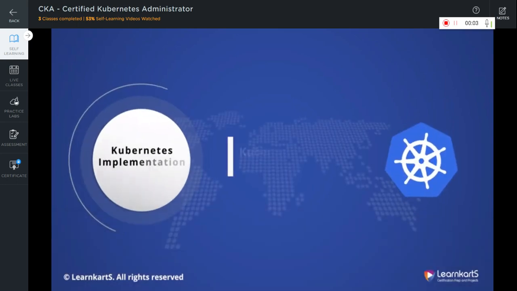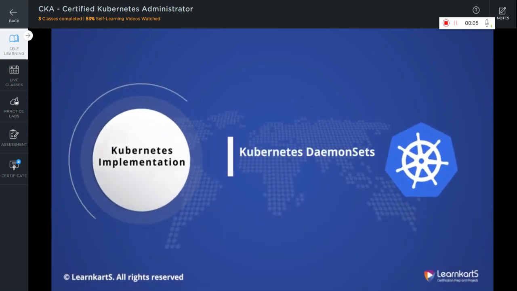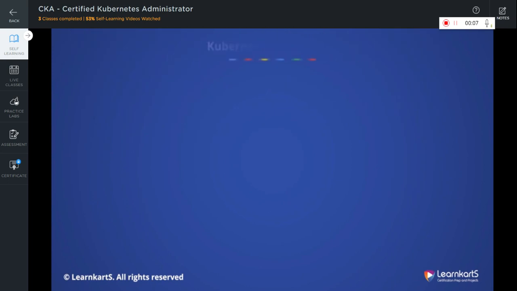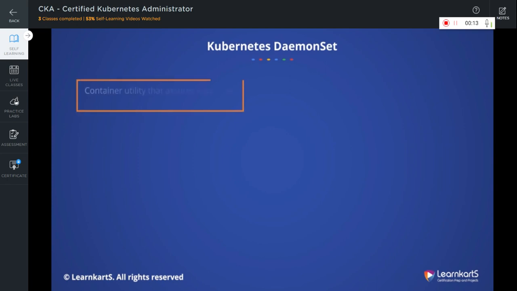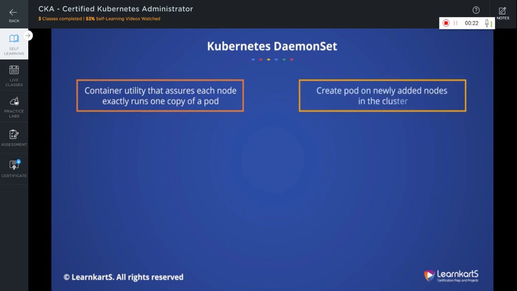Now I'll talk about Kubernetes DaemonSet. So DaemonSet is something like a pod. At the end of the day, it's a pod, right? But it's a pod which runs on every node you create. The moment you create a new node, this pod will go ahead and run there. Even if you are not deploying any pod, this pod will be there. So it's sort of like a utility function, like an observer which stays. It's like an agent, right?